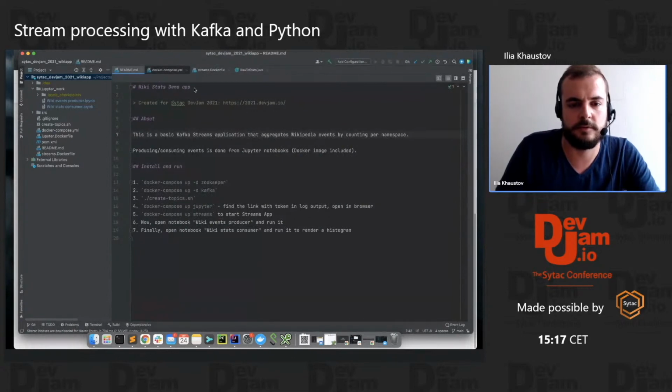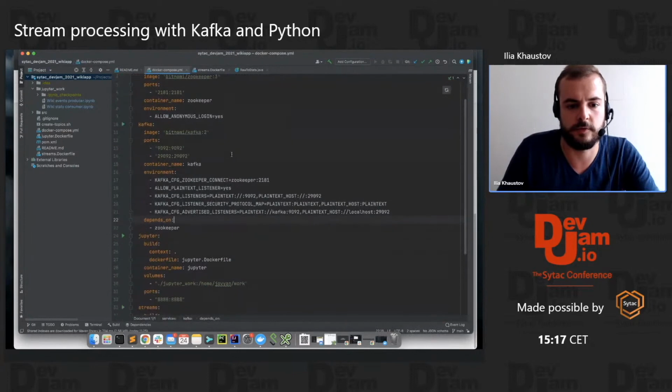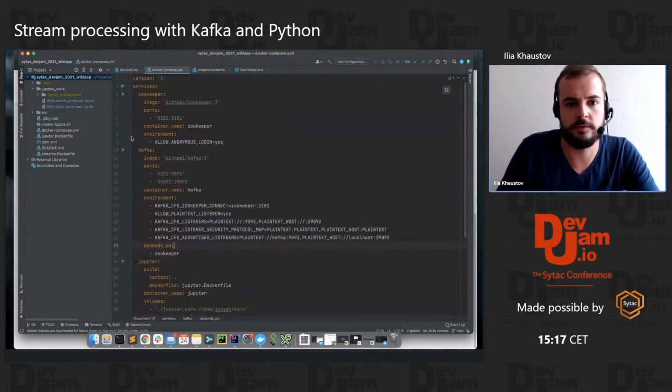So in total, I have four services. Zookeeper is still required for Kafka to actually work. It's an orchestrator which is still needed, but they are working to get rid of it.